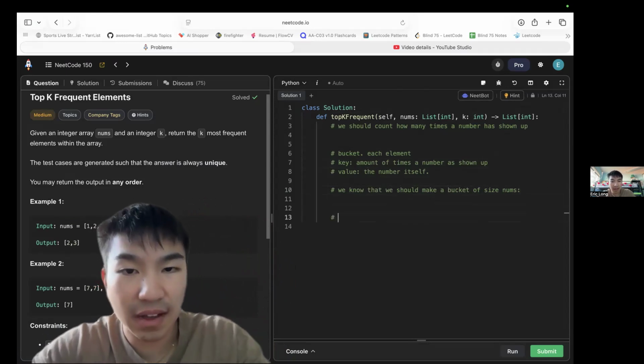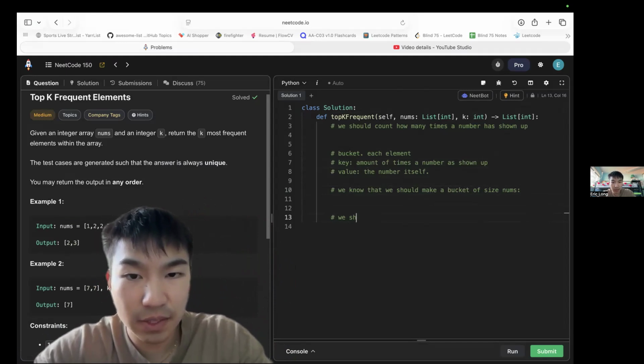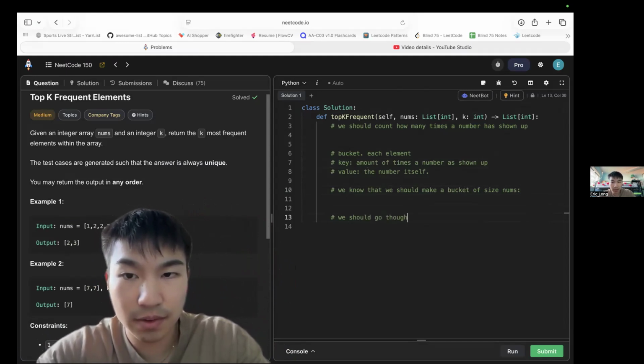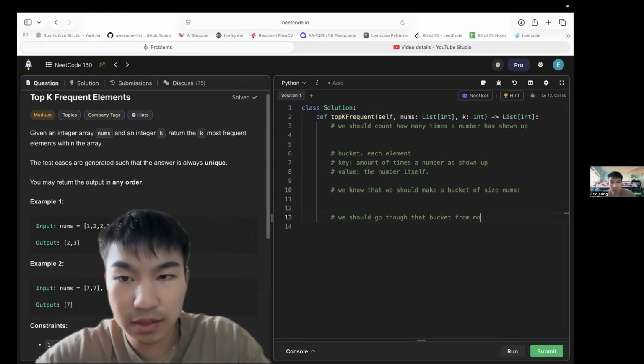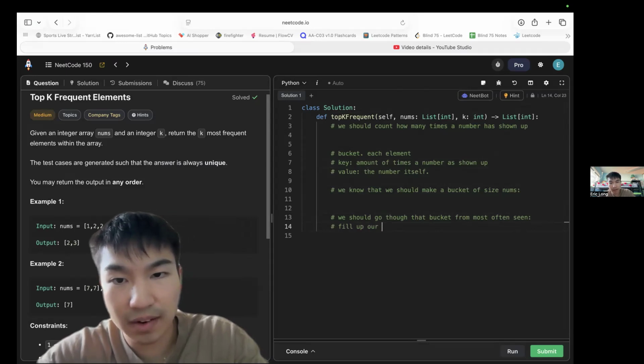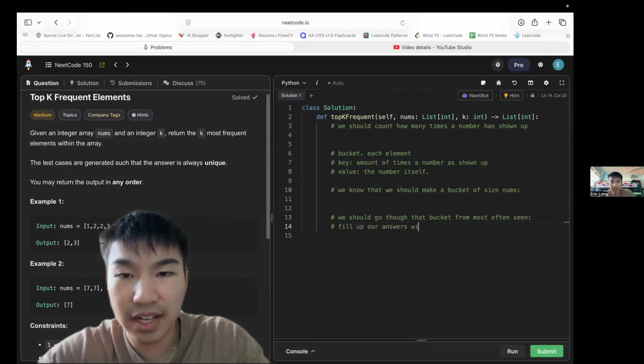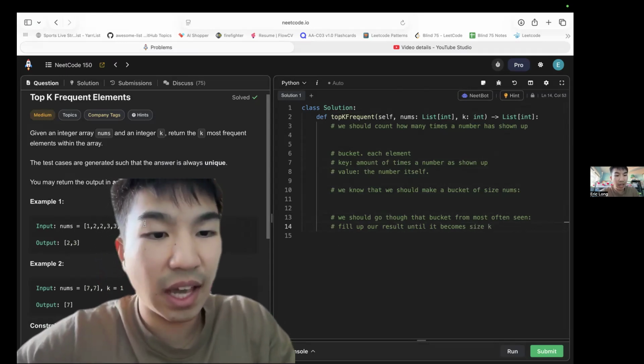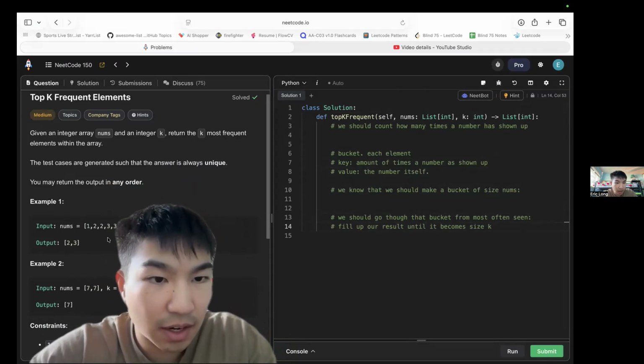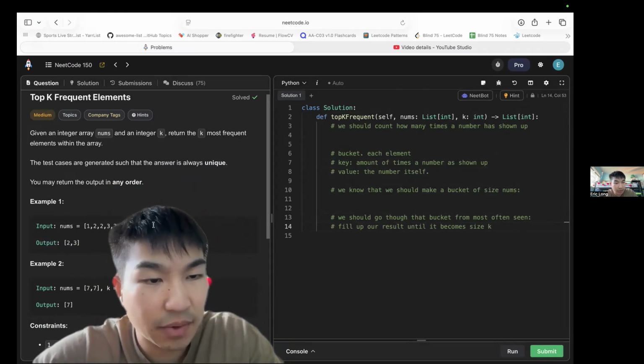And now we should go through that bucket from the most seen, and just fill it up. We fill up our result with answers until it becomes size K, because we want it to be K. As soon as our output is the size of K, we could go ahead and return it.